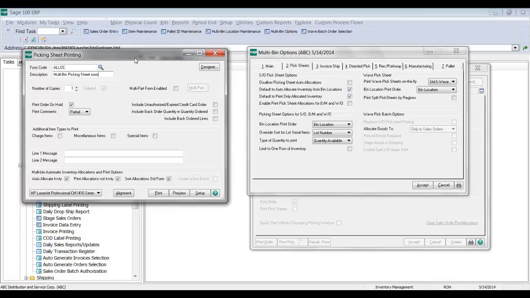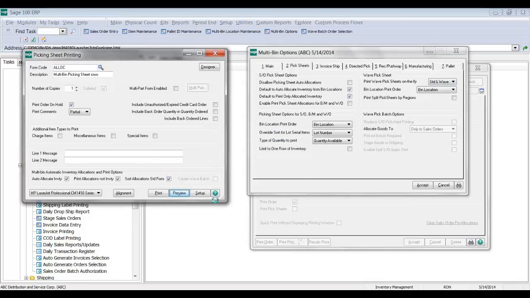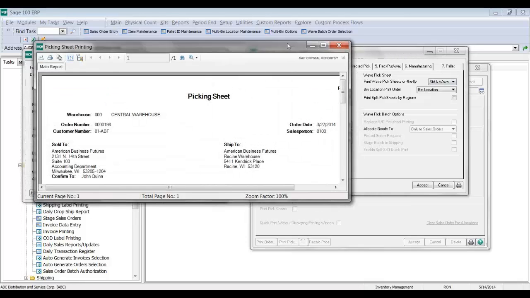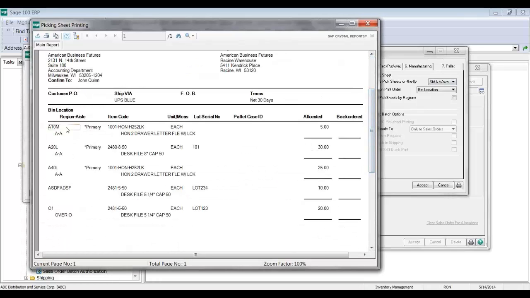Okay, so back here, since I had the standard option on, this sort allocation standard form is on. And what that says is, when I'm printing the pick sheets, look at my allocations that are reserved for the sales order and print and sort them in bin location order. And let me go back to options over here.